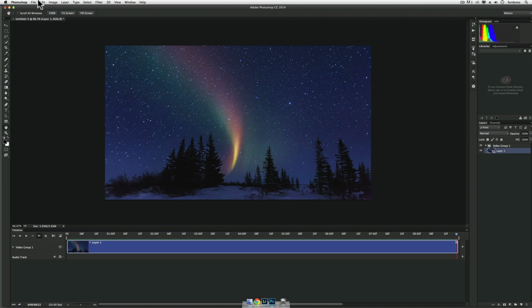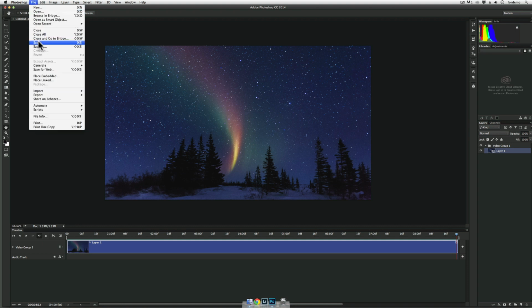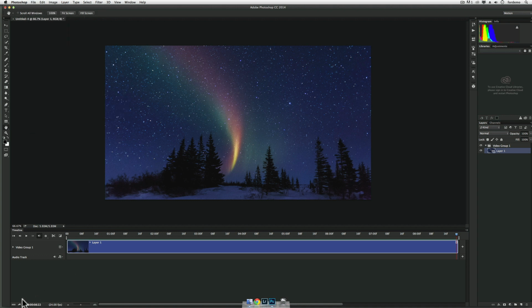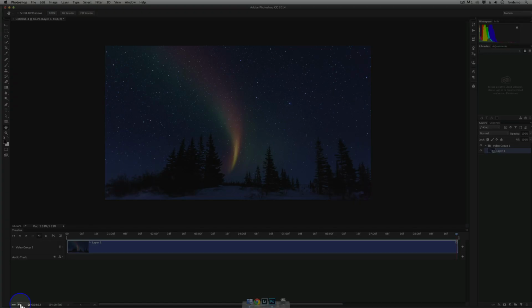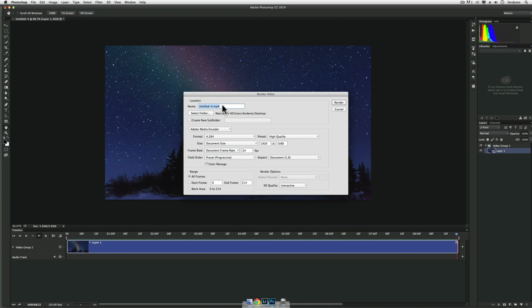To save the video file, though, we can't just go File, Save. That would make a traditional Photoshop document, but not render video. To render video, we need to go Export, Render Video. Alternatively, that's what this little arrow right down here does for you. This is the Render Video arrow, or icon, I should say, in the Photoshop Motion workspace.